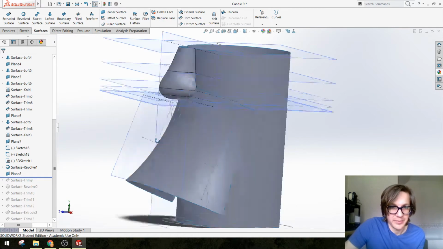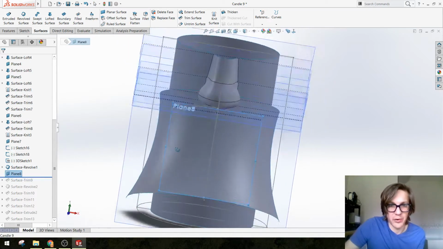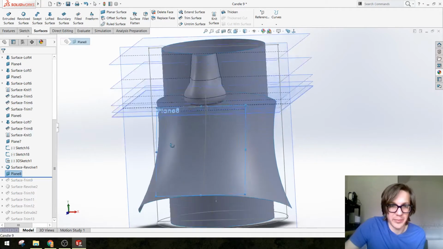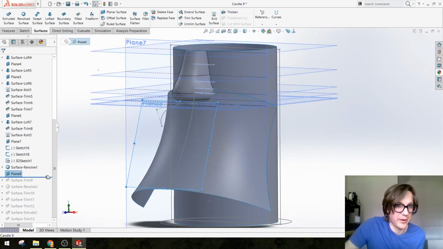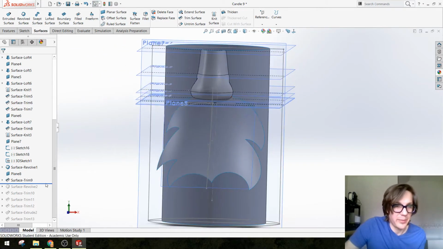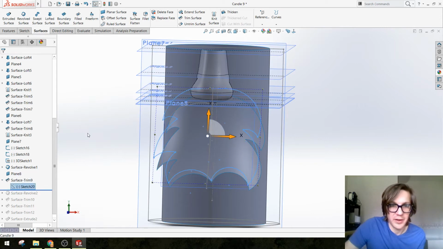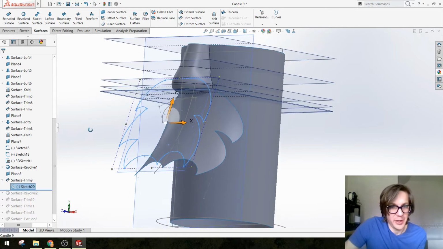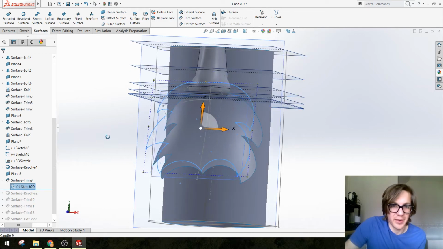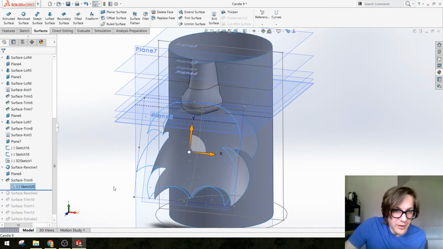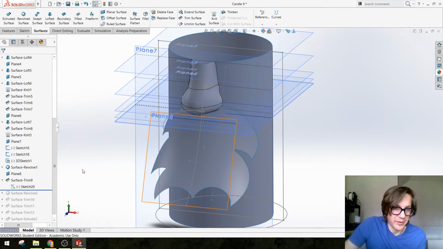All right, so I made a big surface, and then I also made a plane on top of that, normal to the front view of my beard. On this plane, I made a sketch that was my beard shape. If we look in here, I just roughly made a beard shape. This could be anything. And I used this sketch to trim my surface.